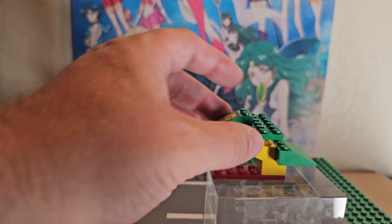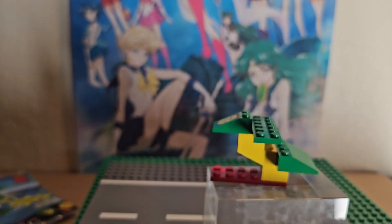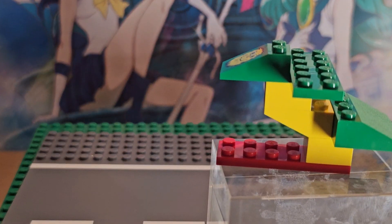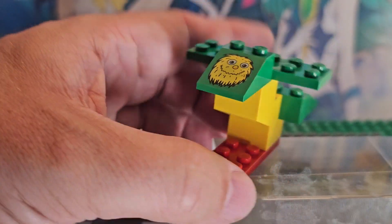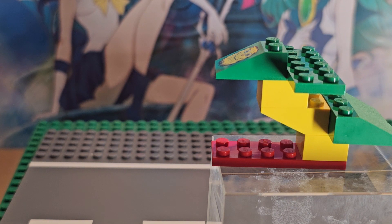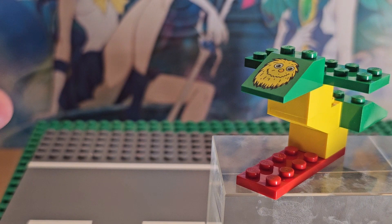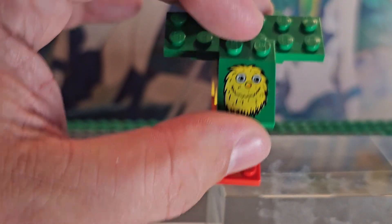This one's supposed to look like a bird, I think — supposed to have the little features. The instructions are not in the package, so I had to guess on how they did it, and it looked just like this in my mind. It doesn't use all the pieces. The pieces in number six are kind of generic — the only thing that really stands out is this one piece right here.